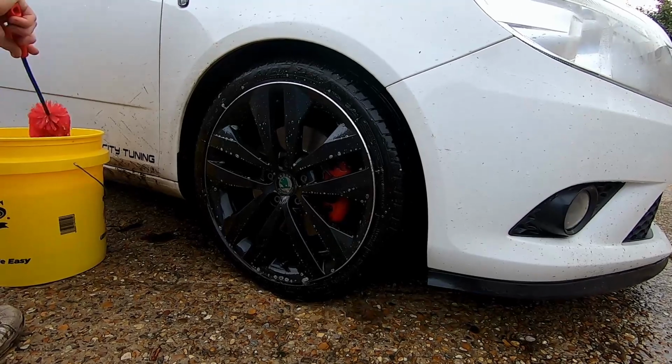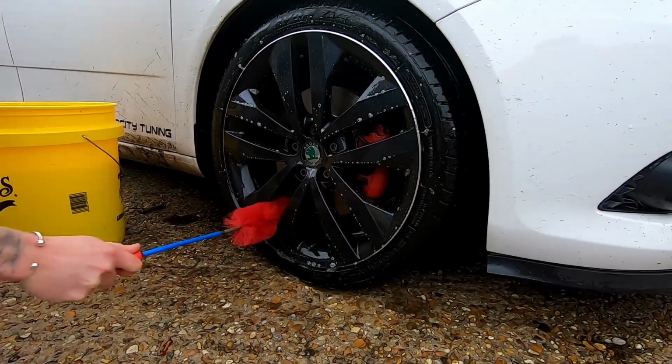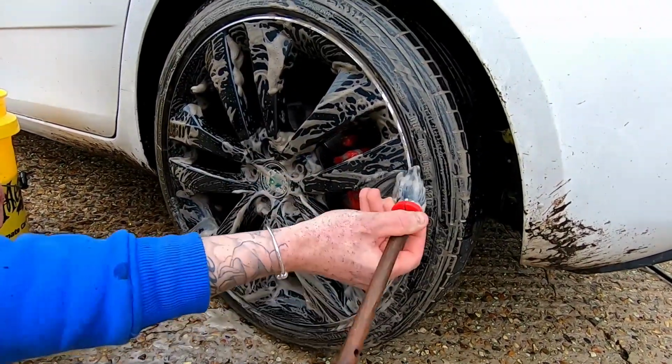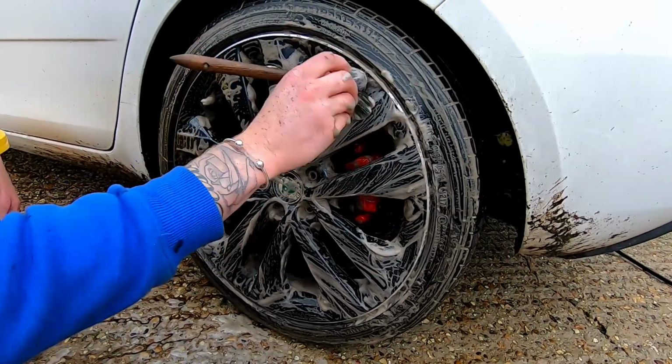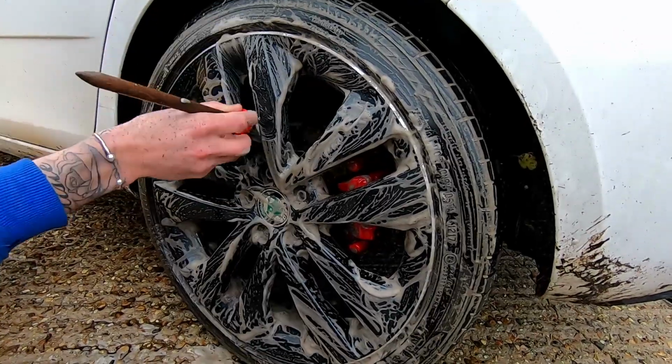Like I say, we've got the APC from ALIENMAGIC, the citrus pre-wash. We literally use this all over the wheels. You don't have to use a wheel cleaner on the wheels. This APC is quite strong, and if you dilute it, even 100 millilitres to a litre, you seem to get amazing results. That's what we've done today, and all the wheels came out spot on.